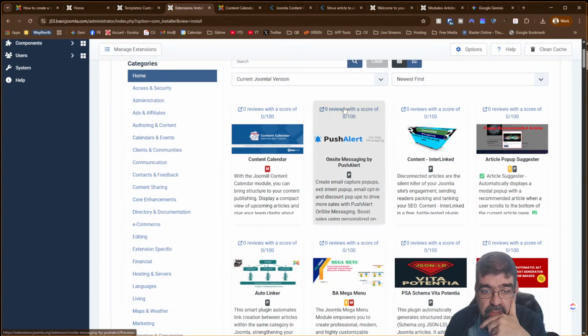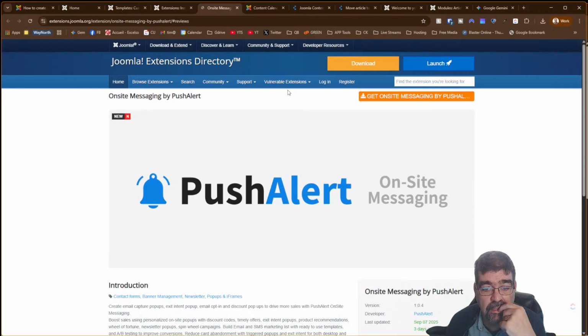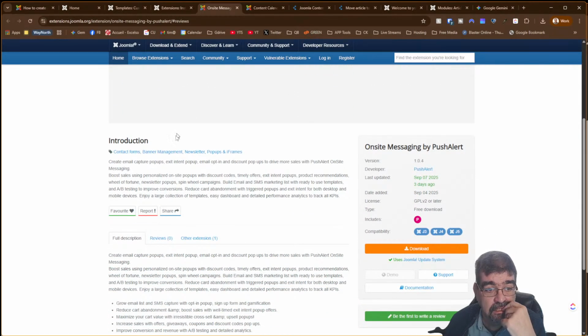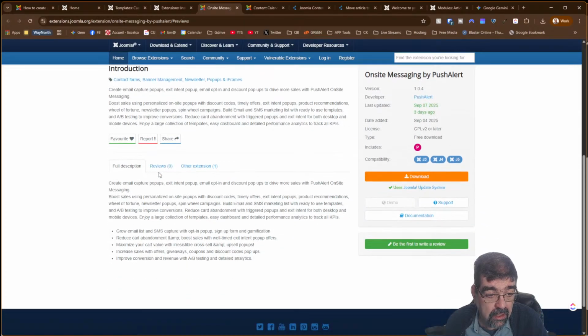All right, Push Alert. Create email capture pop-ups, exit intent pop-up, email opt-in discount pop-up, drive more sales with Push Alert on-site messaging, grow email lists and SMS capture with opt-in pop-up, sign-up form, and gamification.